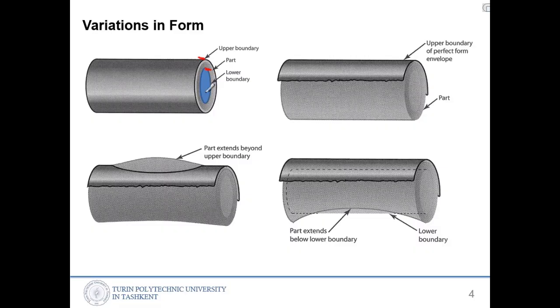It's a radius, kind of a diameter, and the part should be inside of this allowed region. So this is a part. We need to be under the upper boundary, and in this case it is okay. Also we have to check the lower boundary. If your part is smaller than the lower boundary, this is the lower boundary and that is the upper boundary.